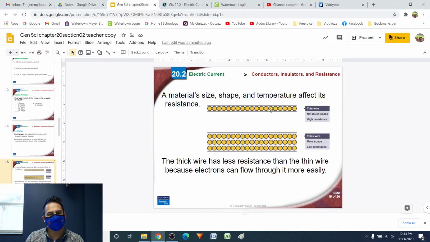The wire on the top is going to have more resistance than the wire at the bottom. That's because when you have only one tube for everything to go down, it all gets crunched up and backed up, and you all have to go really slow in single file. Whereas this one down here, although it's all backed up, is a lot wider. So you have more room for more charges to go down there at any given time. So thicker wires will have less resistance than thinner wires. Thin wires, since there's less room, have more friction. Everything's backing up into each other.